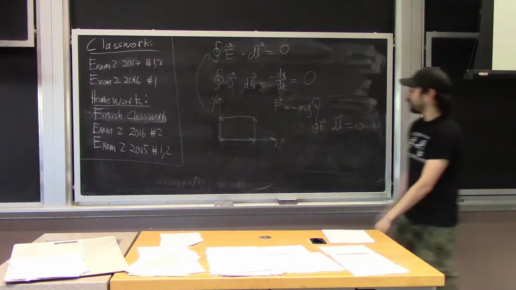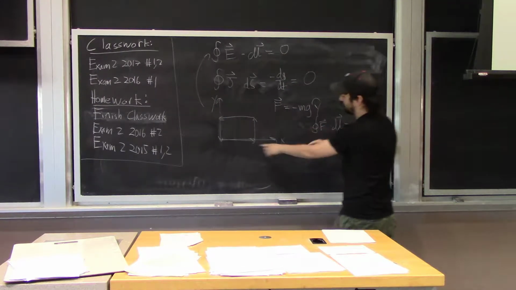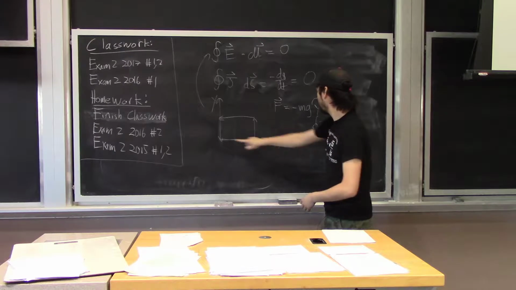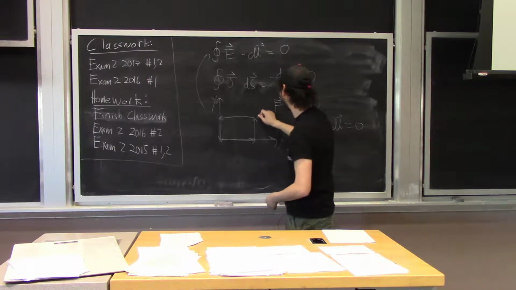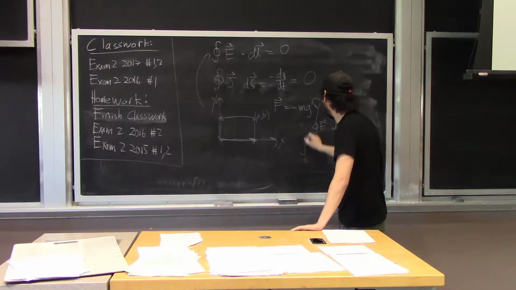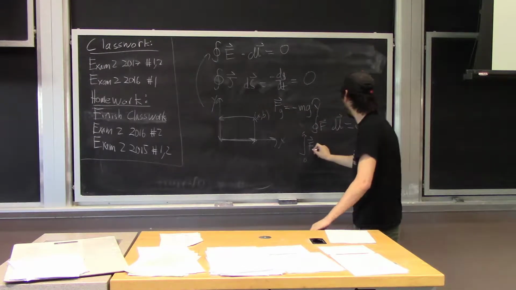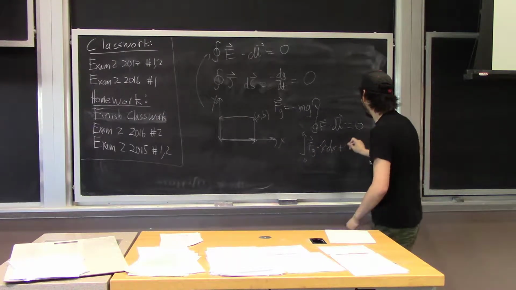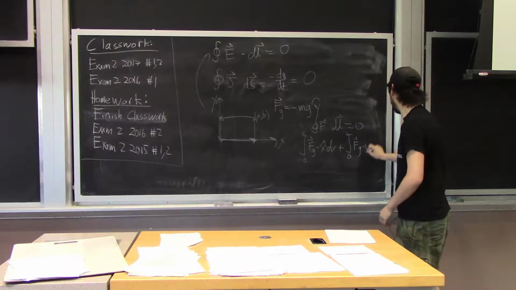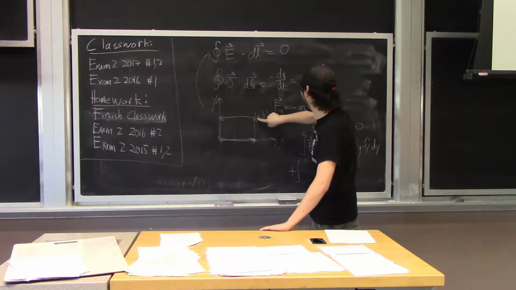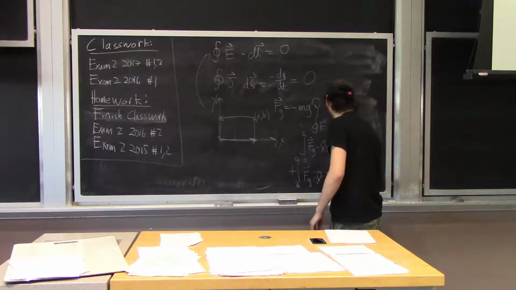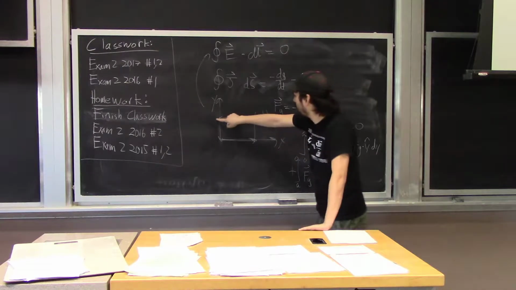So in order to do this, what we need to consider is the fact that there are 4 elements to this path. The integral over the closed path is just going to be equal to the sum of the integrals around the path. And so that says that there are 2 parts in x. Let's say that this is a point AB. This is going to be the integral for this portion. This goes from 0 to a in x, so 0 to a of F_g dot x hat dx, plus the integral from 0 to b of F_g dot y hat dy, plus the integral from a to 0 of F_g dot x hat dx, plus the integral from b to 0.